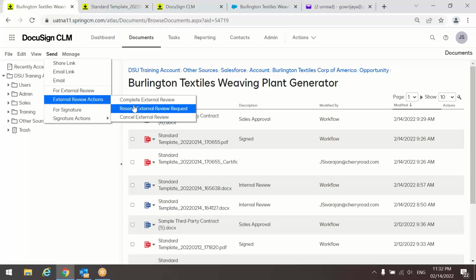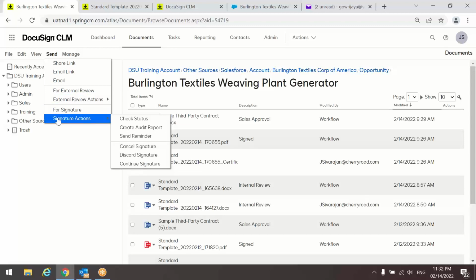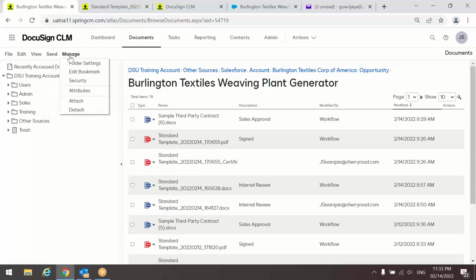You have other actions under it, and signature actions as well. Under manage, you will see folder settings. You can edit the folder settings, the bookmarks, security attributes, attach and detach. So all these options are there above this.